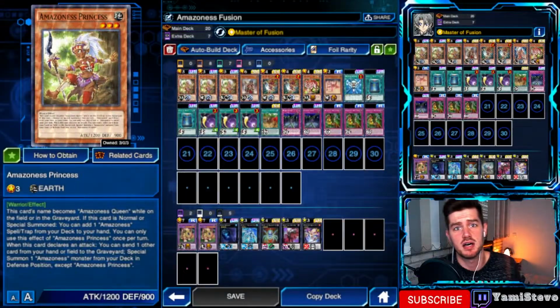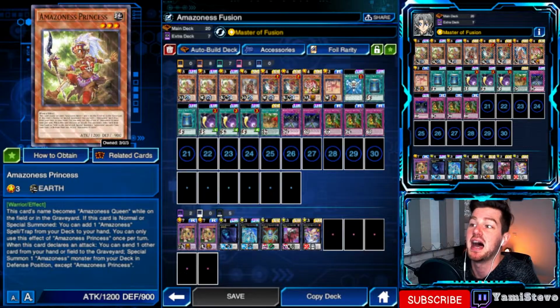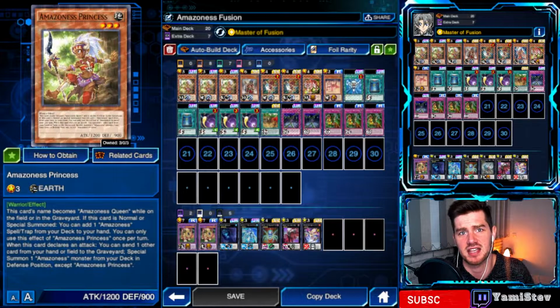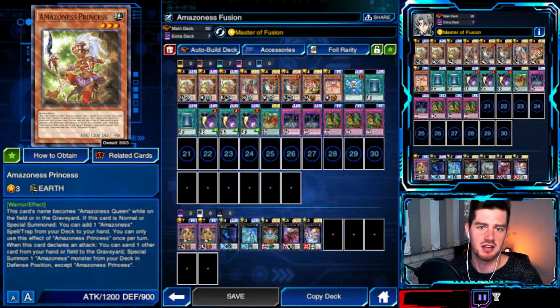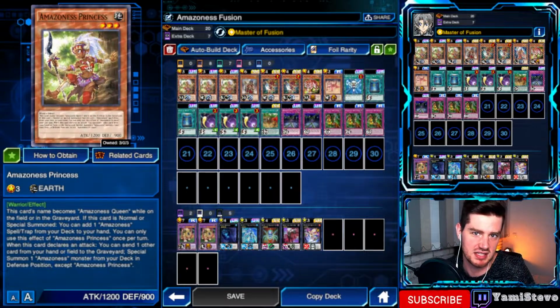Alright fellas, how are we? So this is the absolute infamous Amazonas Princess. Now, just off the bat, this is not a competitive deck in the slightest. If you have these cards lying around and you got nothing to do and want to try something different, I recommend putting this thing together.